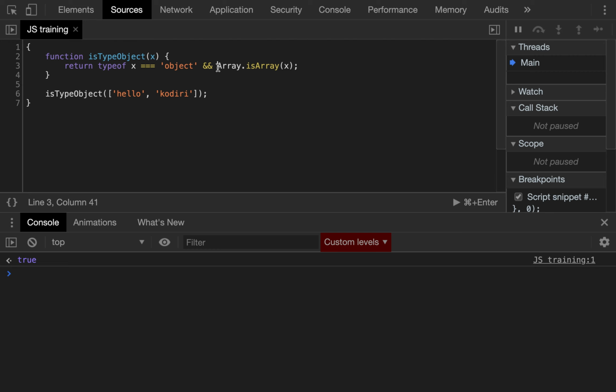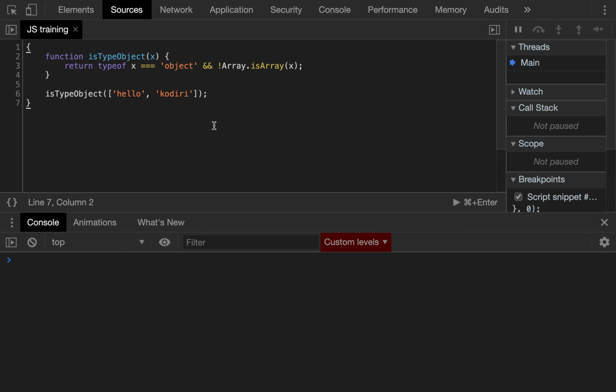that will return true if the given argument is an array. Because we want to check if it's not an array, we need to negate it, right? If you use the exclamation mark, we are negating the condition. Technically speaking, we can also do that, I want to check if it's not an array, or for simplicity reasons, we can just negate the expression using an exclamation mark.